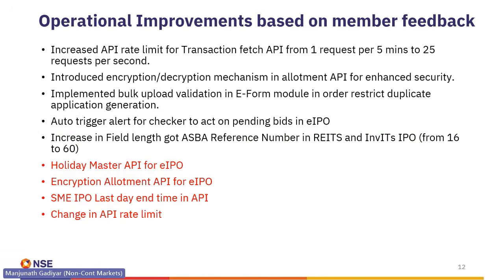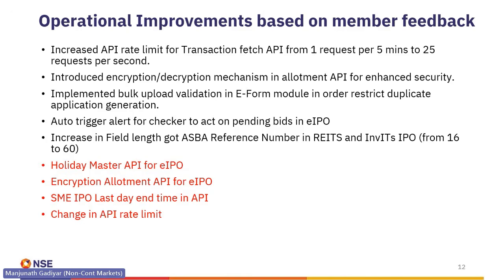Apart from that, some more enhancements. We have also provided the holiday master. If you are using an API, you can fetch the holiday master so that you will come to know on which day the eIPO bidding platform is closed for which segment. Encrypted allotment via API is another functionality which we have recently released in the system.